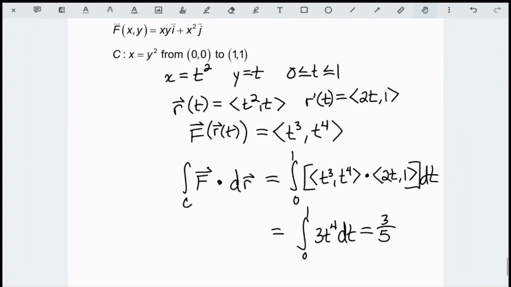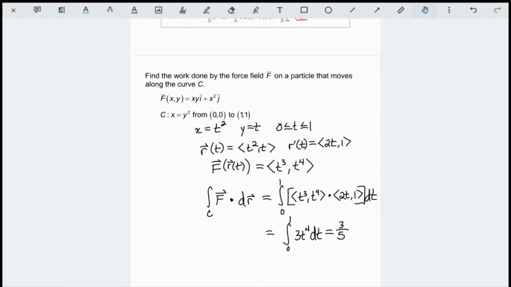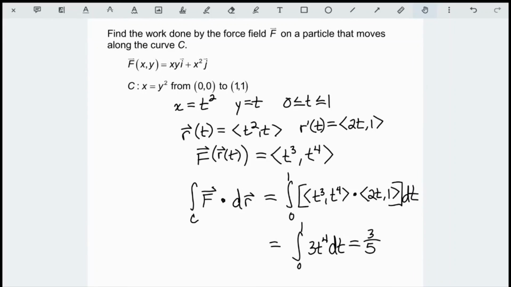So we have looked at situations like this where we had varying forces before, but when we had a varying force before, we were always thinking about just moving in the x direction or moving in the y direction, and working with those even from a multivariable perspective was fairly simple. But now that we're working where the force is varying as we move along the path, now we have to do this in a slightly more advanced way and take these line integrals into account.